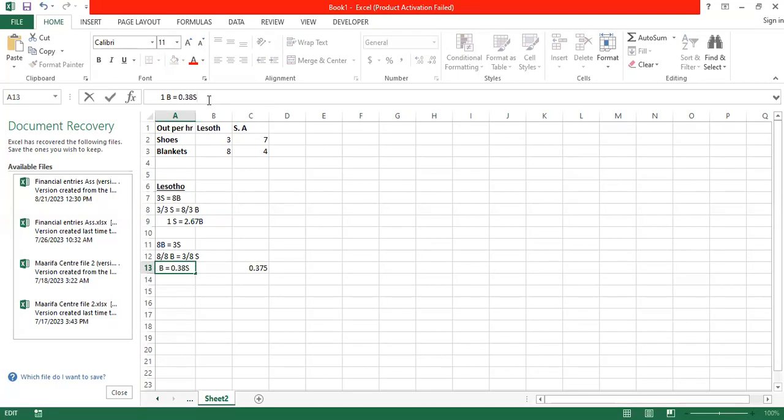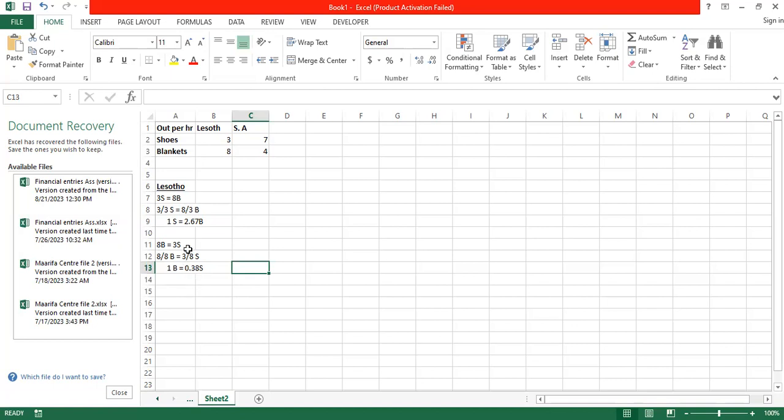0.38 S. Right, let me cancel that there. So which means the cost of producing one blanket is 0.38 S. Right. So now by analysis, just look for one which is cheap. In other words, the one which gives the smallest cost. So if 1B is giving you the smallest cost, like in this case, then this is where they have a comparative advantage. Right?